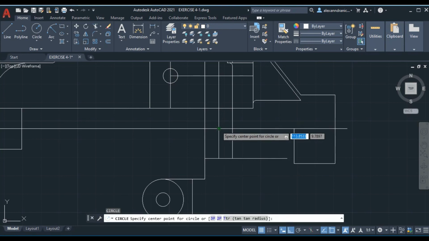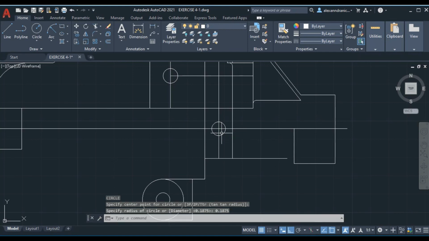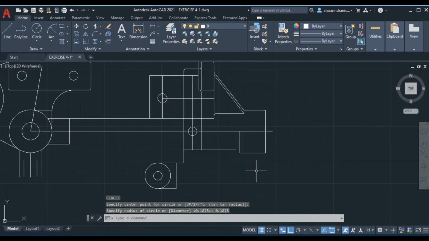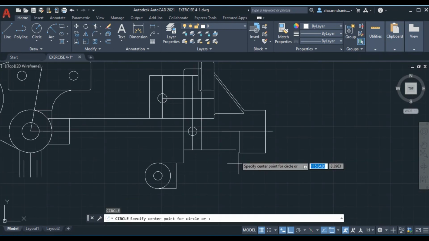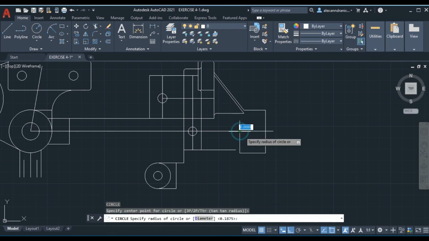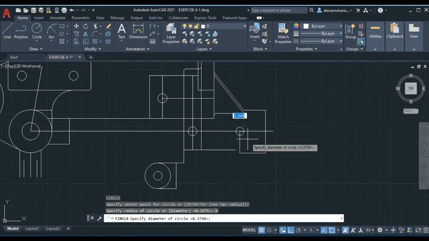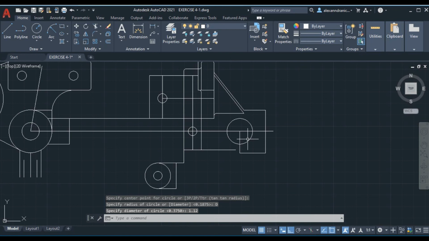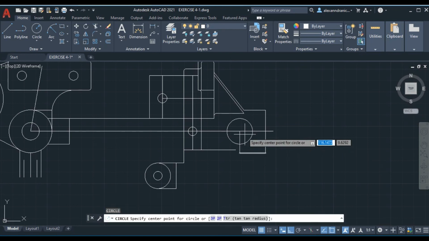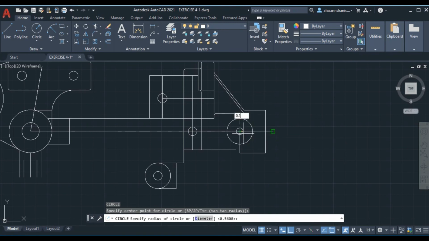Type C for the circle command and click the intersection here. For the radius, type 0.1875 there, and here the diameter is 1.12, and for the small circle, for the radius 0.1875.